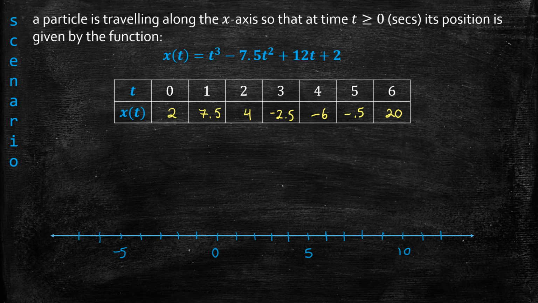So we know the particle is starting at t equals 0, at x equals 2, which is right here. And 1 second later, it's at 7.5, so it seems to have been moving to the right. And then at t equals 2, it's at 4, which is back here. And you can see if you start to plot the motion of the particle along the x-axis, it's going to get confusing as to where it's going when. So we have a technique to draw out the trajectory a little more accurately.